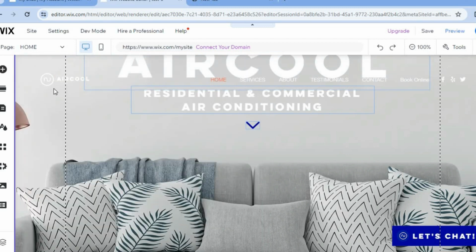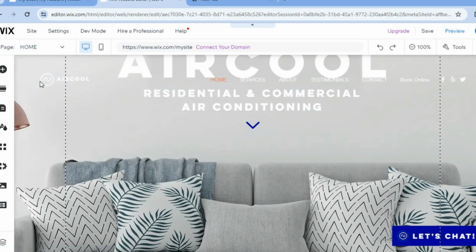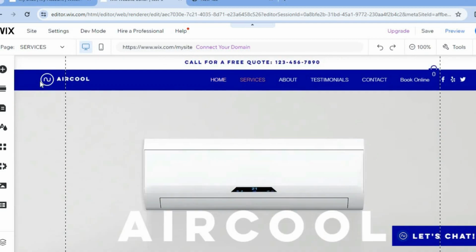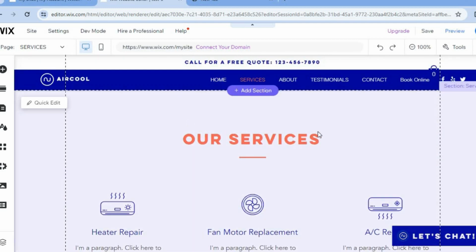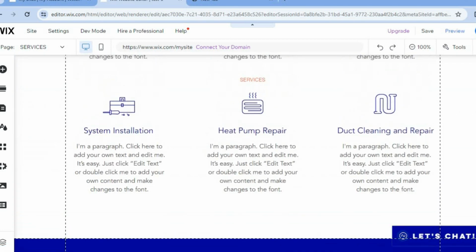And as I was saying earlier, to find the pages that are on your website, you'll need to tap on home in the top left hand corner. Then from there you can see all of the pages right here. So let's say, for example, we wanted to edit the services page. All we would need to do is select services. Then you can see we are now on the services page, as you can see right here.